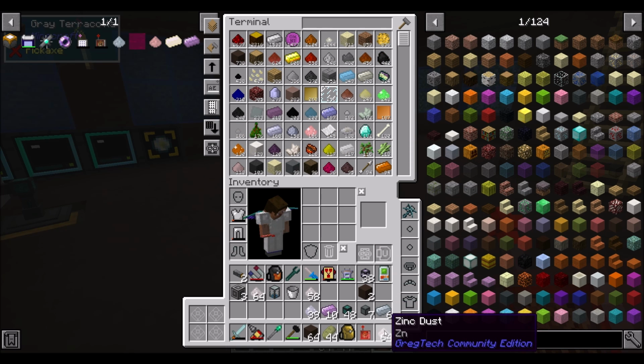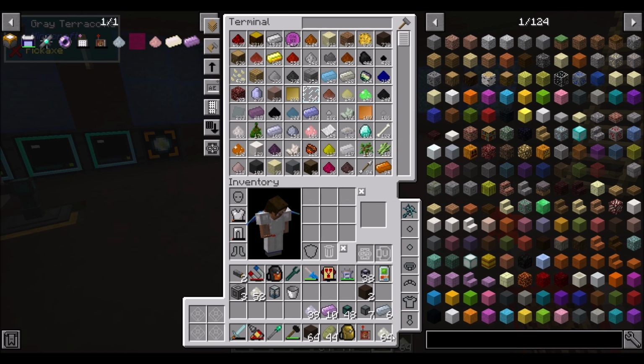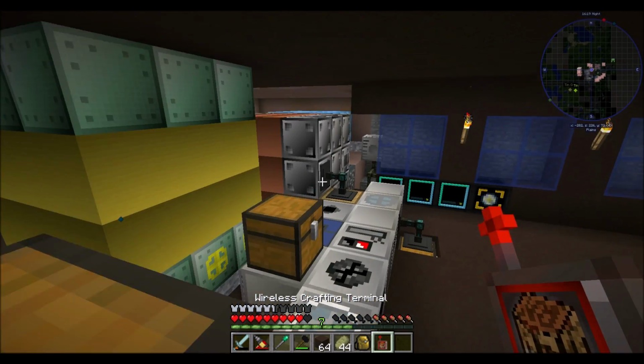Look at all these tiny piles of stuff that I should probably be cleaning up, right? Antimony dust. I should definitely be cleaning this stuff up. I'm bad about cleaning up my tiny piles of whatever dust. But yeah, look at that, dudes. We did it. We did it.